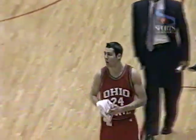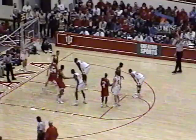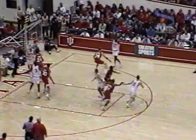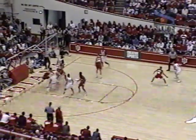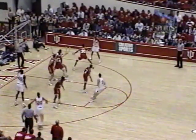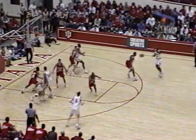This is called on the shot or a pass. It's a good call by Steve Wilmer right there, because he went up for the shot, but then when the hand was there, he passed the basketball. It's a good call right there. He was definitely passing the ball. So it's out of bounds to Indiana instead of the free throws. Indiana not on track offensively second half. It's been 5 minutes. They've scored 5 points.